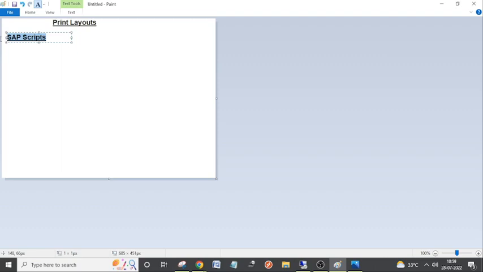This is one type of print layout option, but it is a very old technique. In recent days, no one is using SAP scripts to design the print layout. A print layout is any printout you take from SAP.